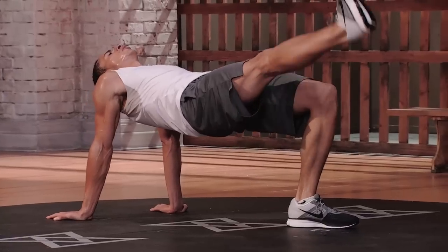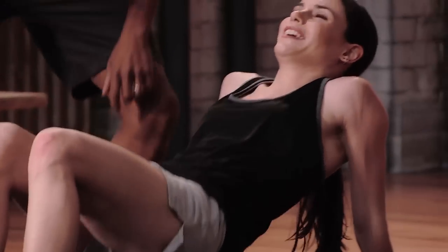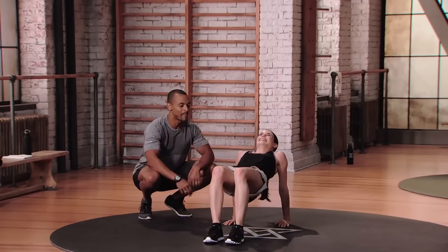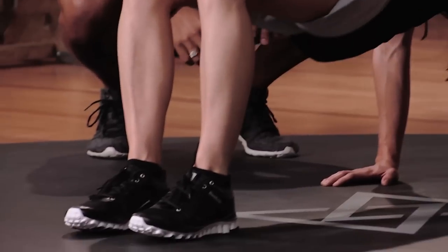2 and 1, here we go. Dancing bridge, let's dance it away. Good, so remember the higher lift, don't shimmy at the top. Keep it nice and balanced, there you go. So drive through the heels, exhale as you come up.